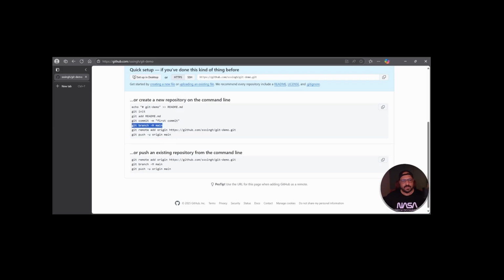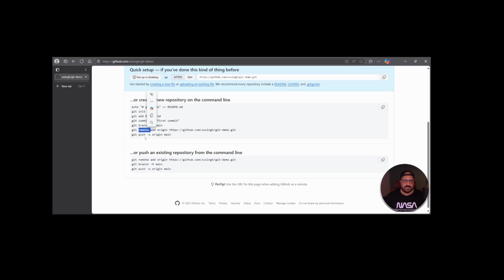These commands we are going to run on the local machine. The first command tells Git that we are interested in pushing changes from the main branch which we created last time, right? The second command, git remote, is the destination. If we are pushing from the local machine, where are those changes going to go?